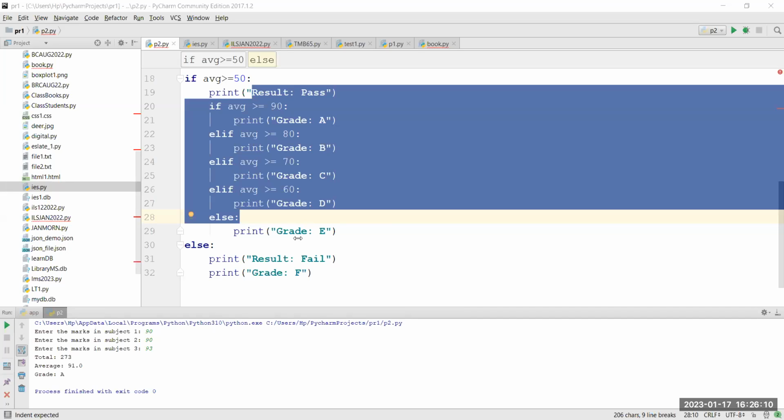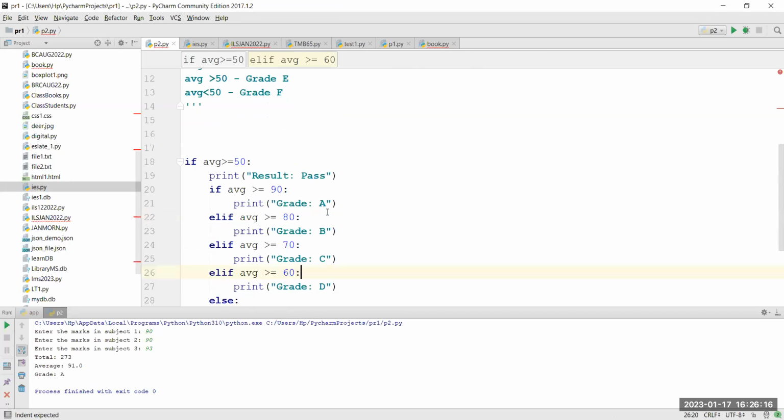So Shubham has a question. Shubham says, right now we are checking only for average. If average is less than 50, then you are saying failed. But let's say you get 100 in subject 1 and 2, but you get less than 33. The condition is that minimum you have to get 33 in all the subjects.